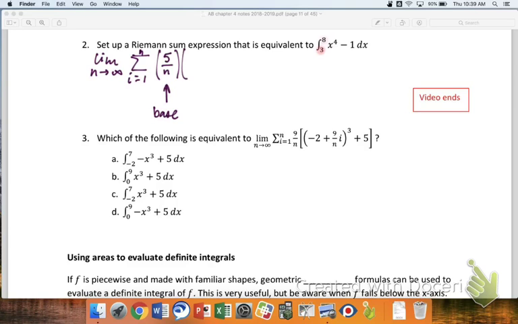And then finally we have the height of each rectangle. Of course, the height is determined by the y value of the curve, and the y value of the curve is given to us as part of our integrand. It is, of course, right here, and it is input to the fourth minus 1.